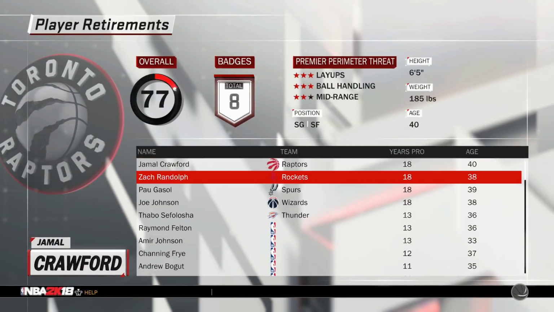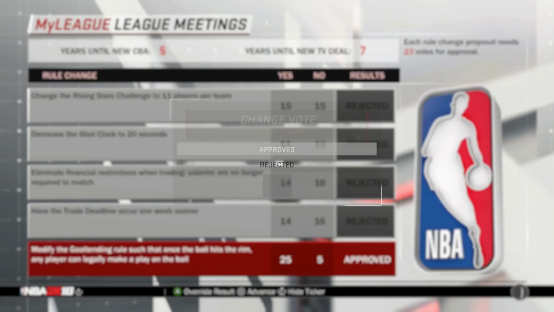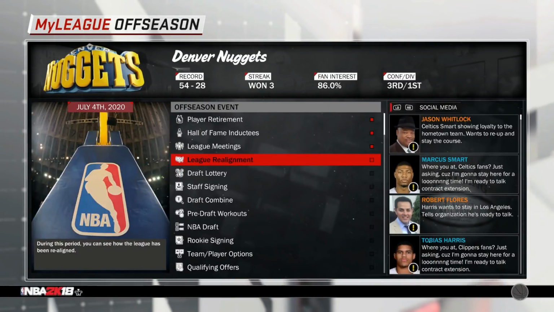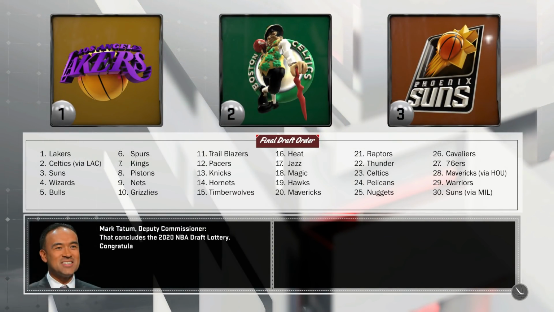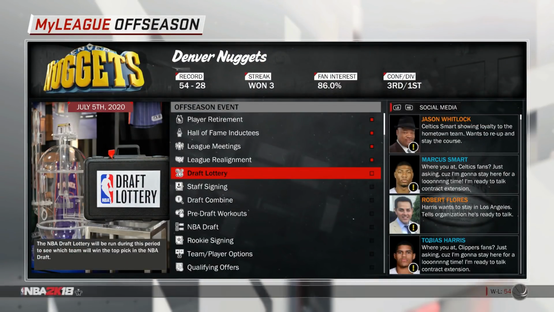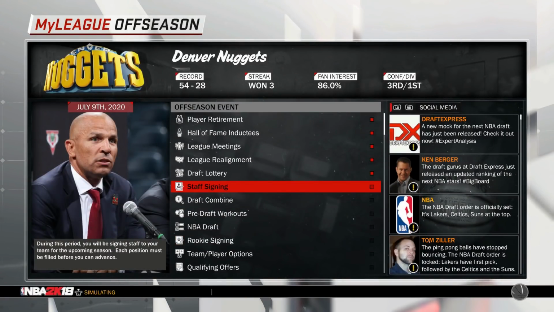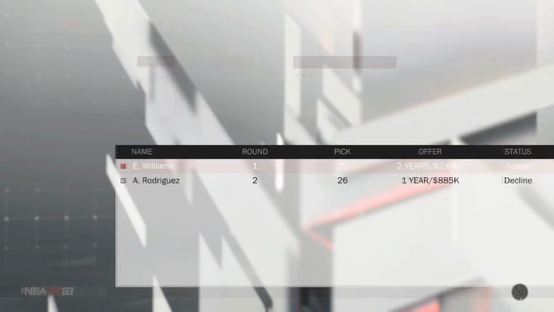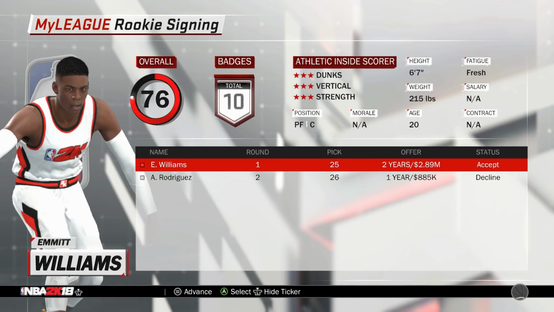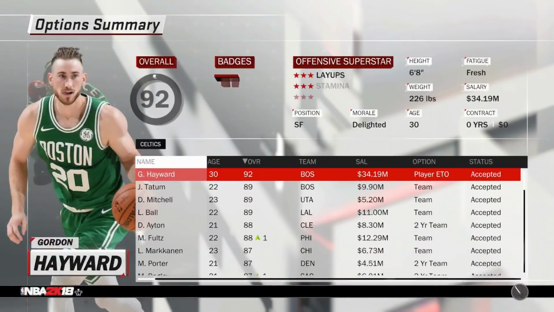So now we get to see how good our team is with Michael Porter Jr. going into his 3rd season with Denver. I don't think we have any major draft picks. LA and Boston actually go 1 and 2 again. Yep. I'm going to move on right through to probably the rookie signings. There's not much going on before that. Who we're going to get in the draft? Somebody named Emmett Williams, 76 overall. I'll take it. Yes, of course, we're going to accept Michael Porter's team option.